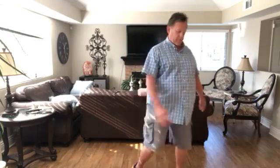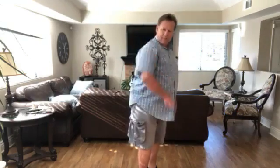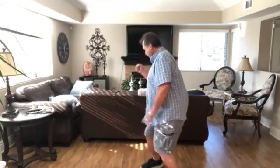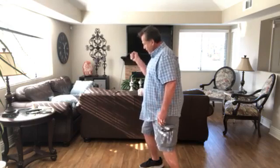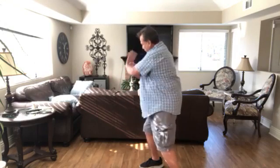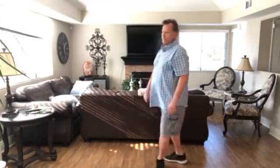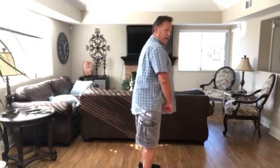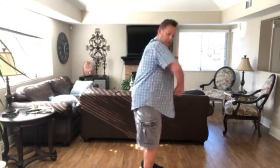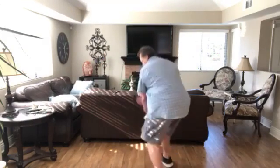Then hit them right here. So the guy grabs, I look, I lift my arm up and shoot it over as I step around in here, hitting him. As soon as I hit him, I can wrap his arm into a figure four lock and push him to the ground and hit him on the ground. So let me stand this way. Guy grabs right hand to your right shoulder. You shoot your arm over, spinning into him, hitting right here, wrapping and throwing.